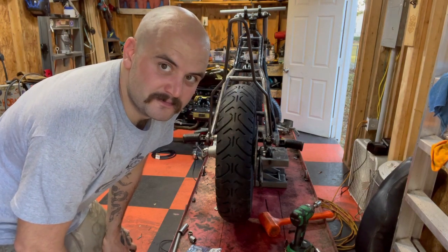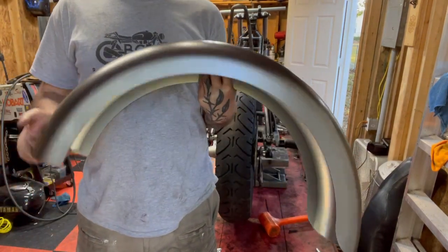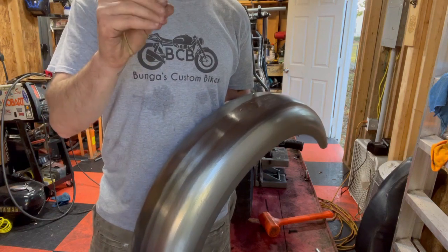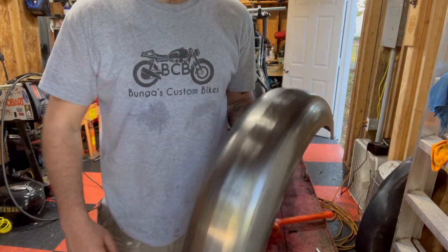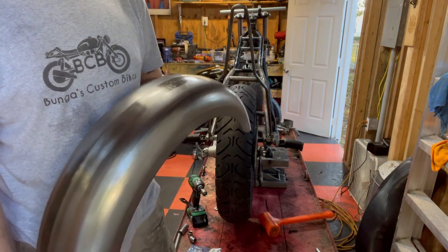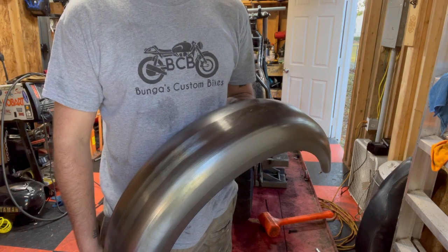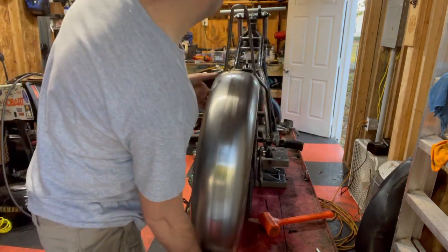I think we're going to tack weld that into place. So this is our fender — it comes from TC Bros also. Really good quality stuff; it's heavy duty, thick, cold rolled steel, so it's strong. The only thing — and this isn't negative about them — is it comes in a layer of packing grease that keeps it from rusting during shipping. You definitely want to clean that off; it's nasty to work with and if you go to weld it, it's liable to catch on fire. Get some good degreaser on it, but be aware that as soon as you take the grease off, because it is raw steel, it will start flash rusting pretty quickly. So get your welds done, then throw some primer or another layer of oil on it so it doesn't rust.